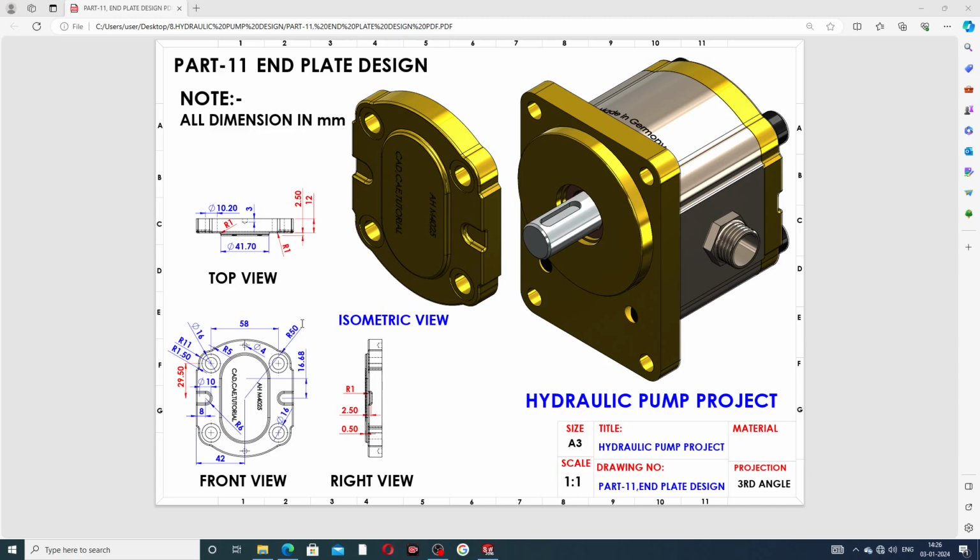And guys, a 2D drafting is also available here, with the front view, the right view and the top view. All three views you can see here on the screen, and all geometry lines and all dimensions are clearly shown here, and all dimensions are in millimeters. This is a right letter, and the whole process is learned here, and this lecture is very important for a beginner student.